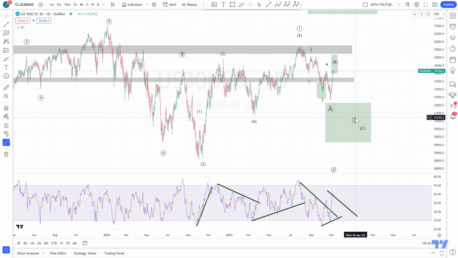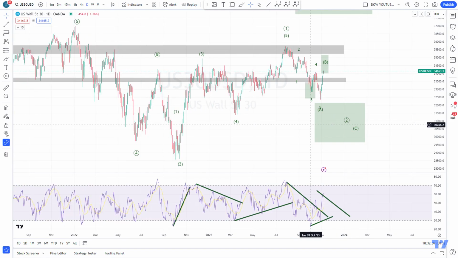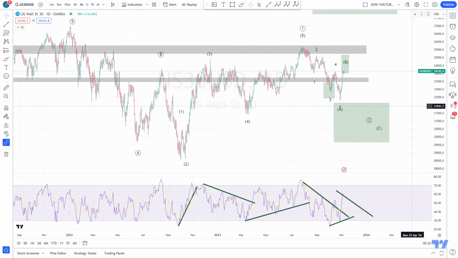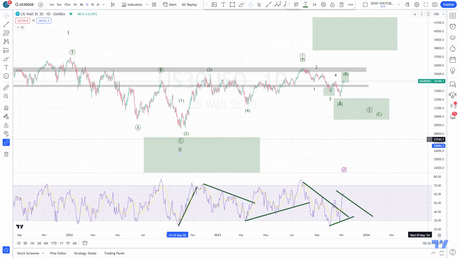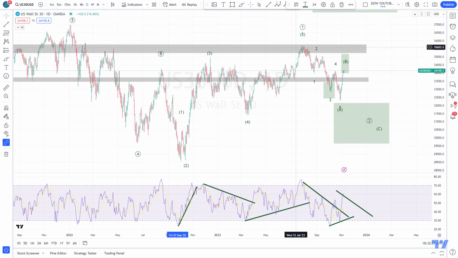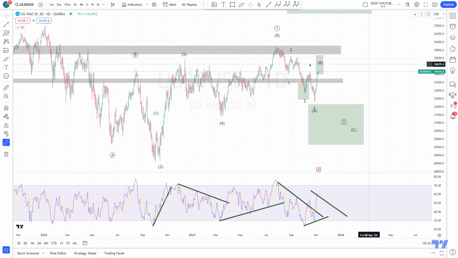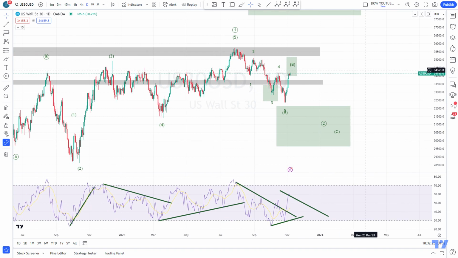Then if we zoom in, or if we look at the daily, here we have our wave 2 low. So wave 2 in the higher degree. Then this here was our wave 1 up. And so what do we see now is that we have 5 waves down: 1, 2, 3, 4, 5. And so these 5 waves down should normally be followed by another 5 waves.